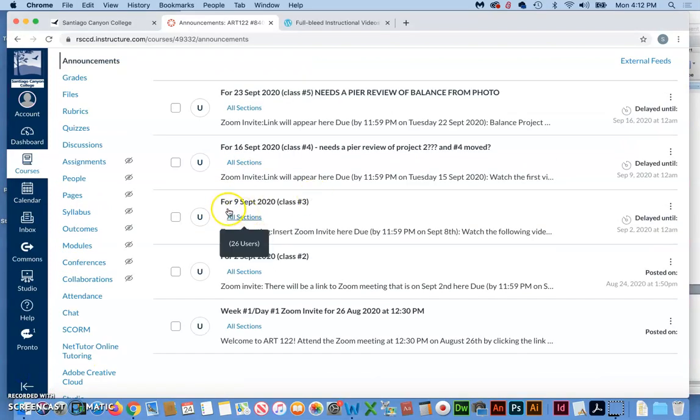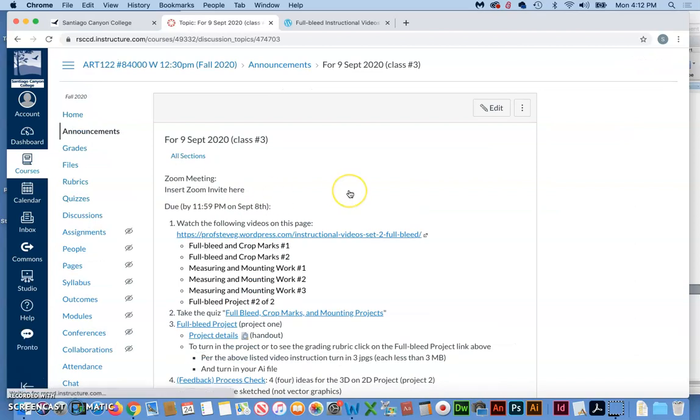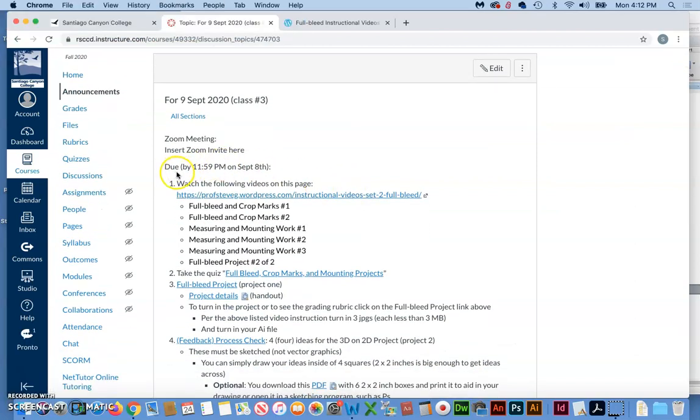So you look for that upcoming date and it says for 9 September 2020, and then I usually put in parentheses which class that pertains to as far as numerical, and then I'll usually have a reminder in here next to the due section that it is 11:59 on the day before. But even if I don't put that, anything that says due, that is the time that it is due.